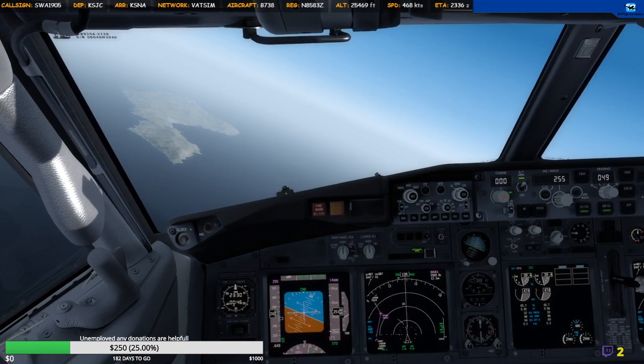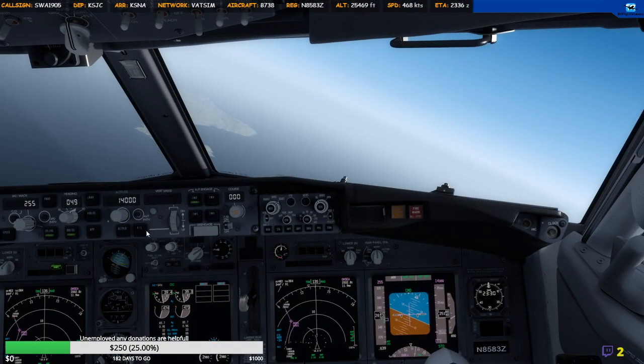What the hell's going on? Why did it go out of vertical speed mode? What's going on here?